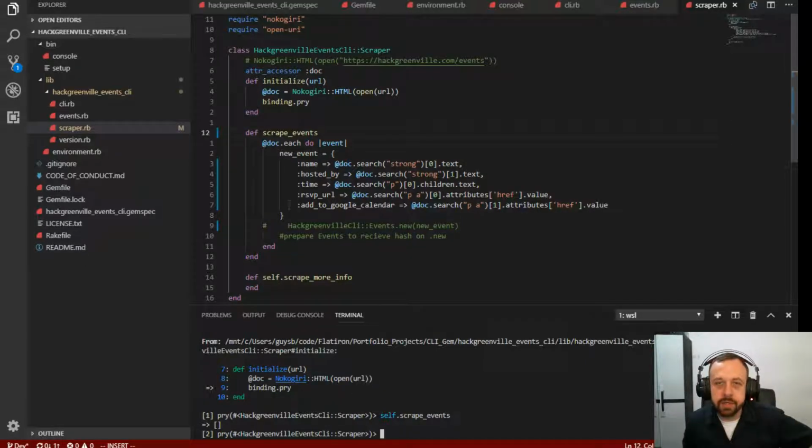Alright, so what do I want to do now? Because I really want to return this new event hash so that I can just prove out that I'm getting a bunch of events with all these attributes set that I care about. So maybe this should be a collect.